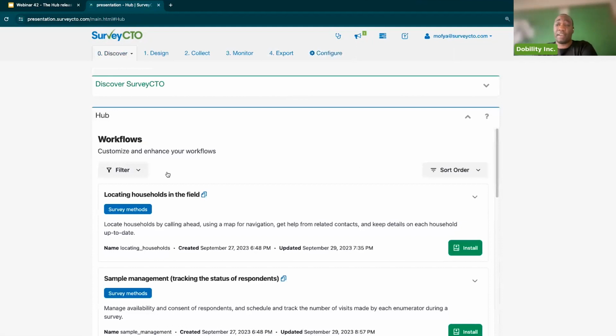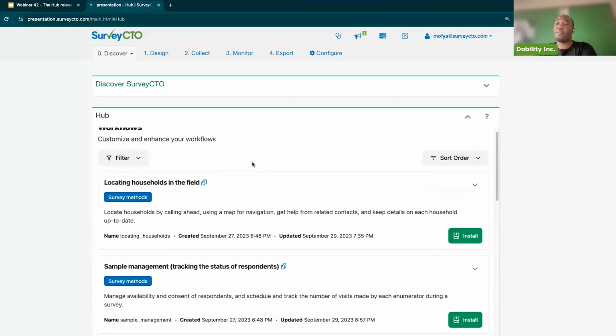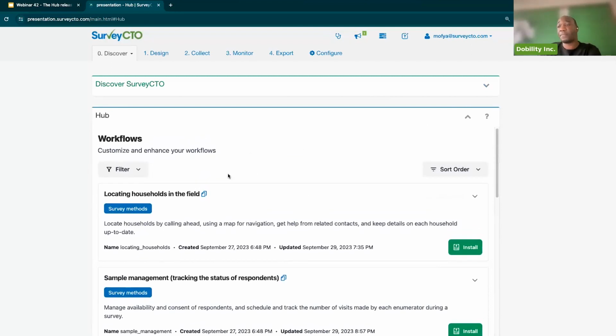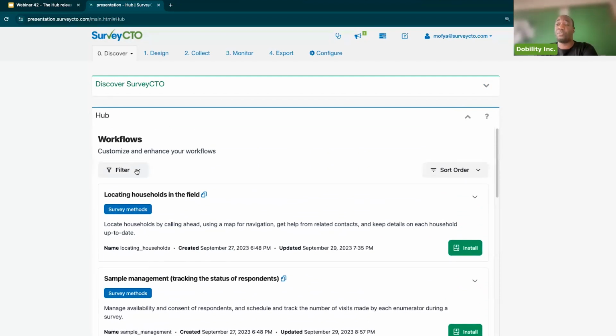So we've got the Discover tab there. In the Discover tab, you see multiple workflows. And like all other tabs, we start off with an introduction that tells us a little bit about what this tab is, and also some links to some resources that are useful for it. Then below here, we have the list of workflows. There are quite a number of workflows here, and we have the ability to filter them.